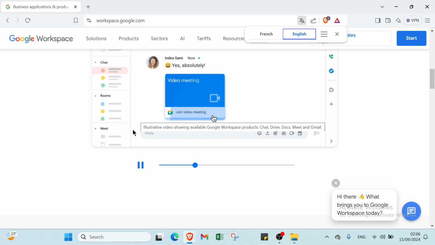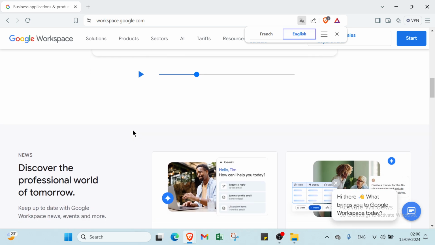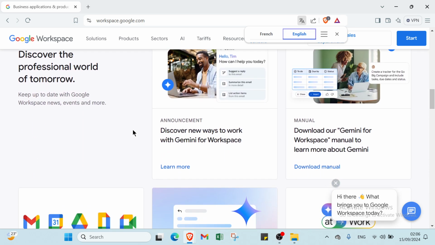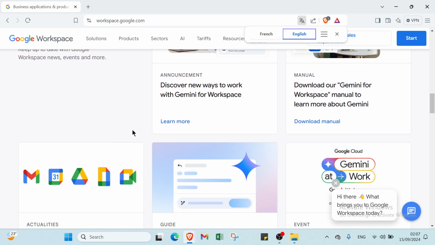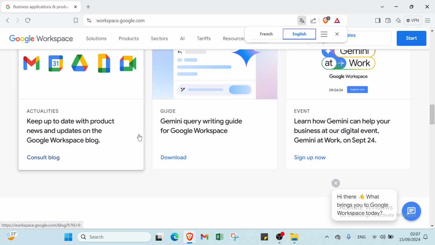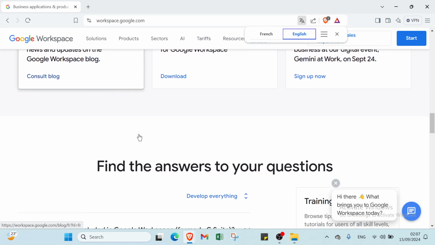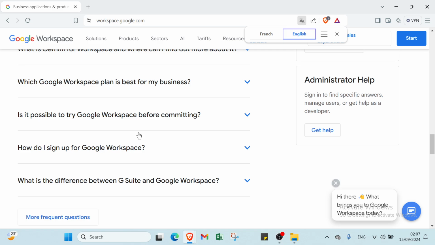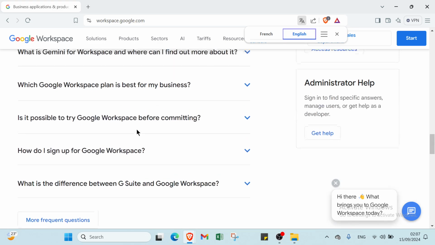Encourage team members to also choose Google Meet for virtual meetings and Google Calendar for scheduling, leverage shared drives for collaborative projects, and explore Google Workspace's integration capabilities with other tools you use. Regularly review and adjust settings to ensure security and optimize your workflows.